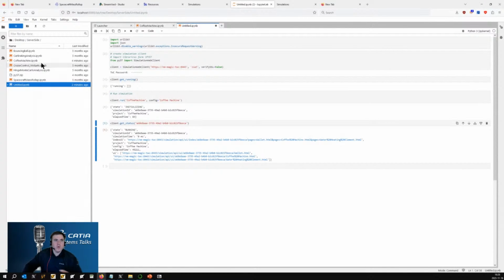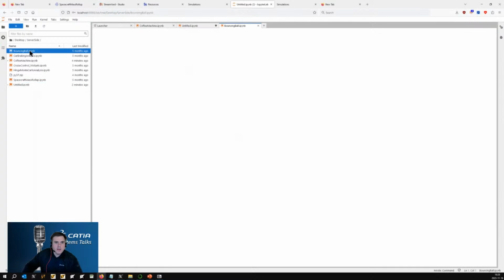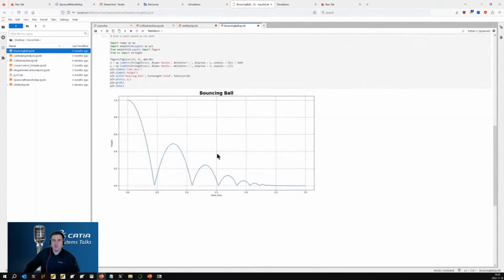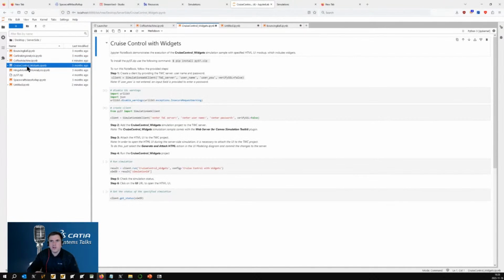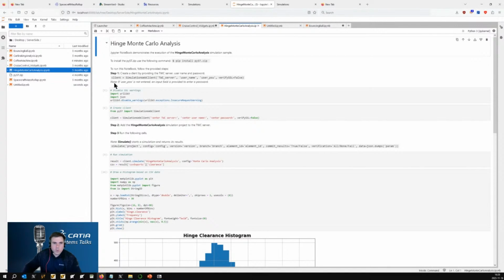But if you go through these example files, you're going to see that we are able to change the inputs, we are able to visualize results in a way which we like, because Python is one of the most common languages used in the big data field. So it has a lot of frameworks and libraries for visualizing information. So this is what you could use.